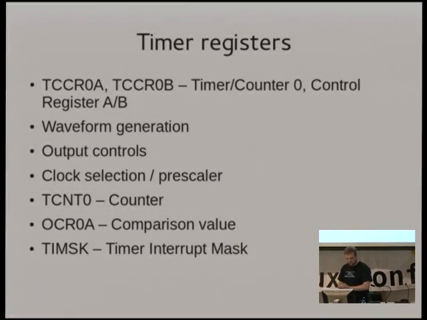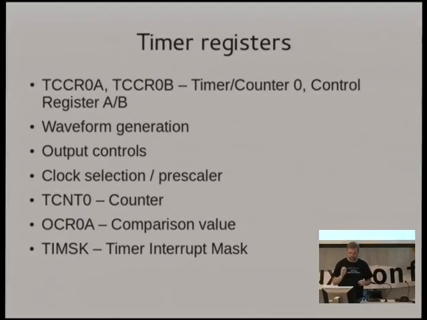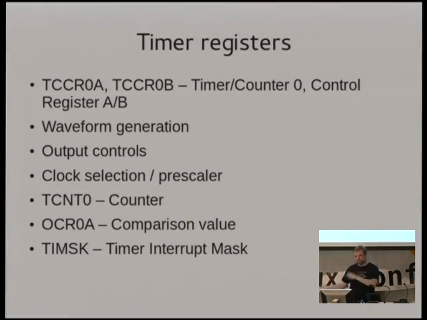Timer registers, okay. So there's a whole bunch of timer registers, and this is the sort of hairier stuff. In this example, we've got TCCR0A and B, which is the timer counter 0 control register A and B. Sometimes you need 2 registers, sometimes you need 3. It depends on what chip and which timer and what options are available on that timer as to how many bits of configuration it needs. Those bits control the waveform generation, whether it goes directly outputting to a pin or not, the clock selection, so whether it uses an external source like a crystal or an incoming video feed, and the prescaler.